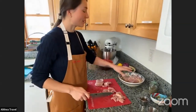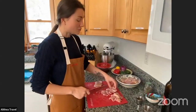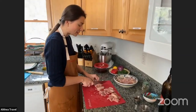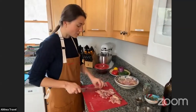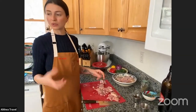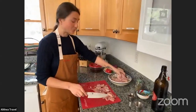So here we have some chicken meat. Usually in Greek, they will use pork meat or chicken souvlaki. You can find them in many versions. Today we are making, come si dice le cosce di pollo, tesoro? Chicken thighs. So you cut them, you have to put them on the skewer. So they have to be, I think, let's say 3 centimeters.